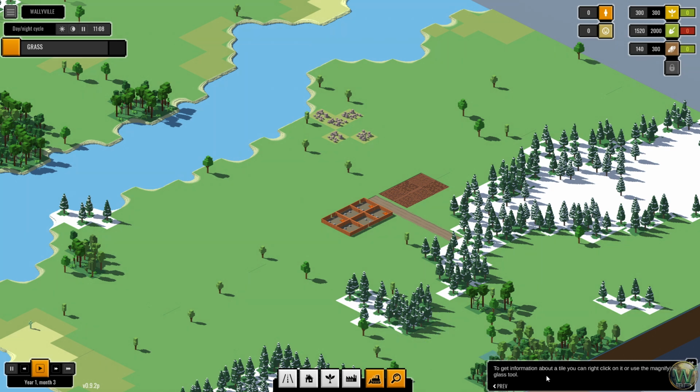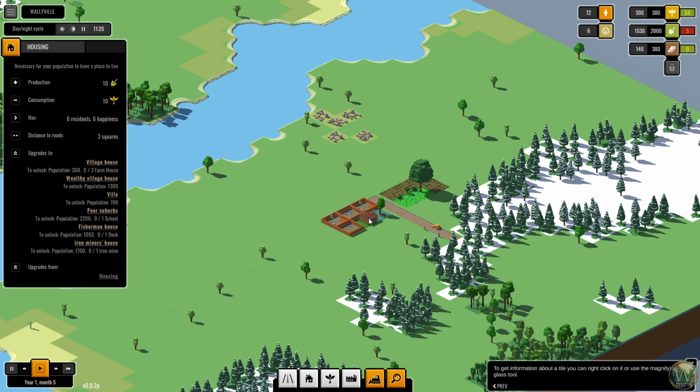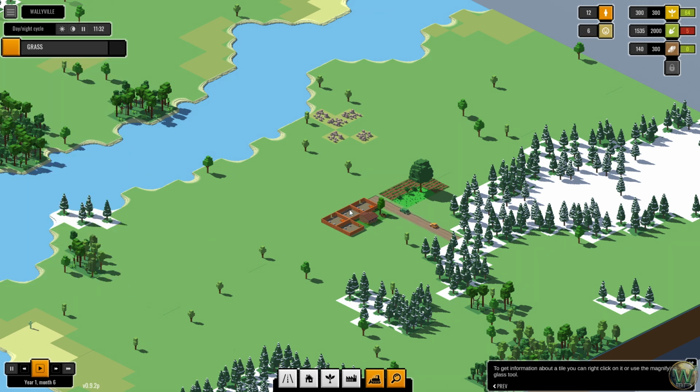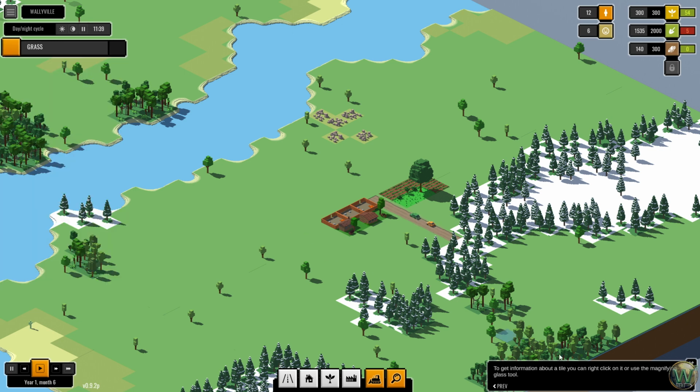Let's see. You get information about a tile, you can right-click on it or use the magnifying glass tool. So here's the field. It produces 14 food, and it consumes 5 work. It's got to be within 5 squares from the road, and it upgrades from field, which it is a field, so I don't know why it upgrades from field, but... oh, you place the fields, they turn into farms. Gotcha, okay. Housing, and then here's wooden huts. This is the first house. And then it's upgraded from housing, which is the generic placed blank again. And then these wooden huts will turn into a variety of different types of houses depending on the situation.